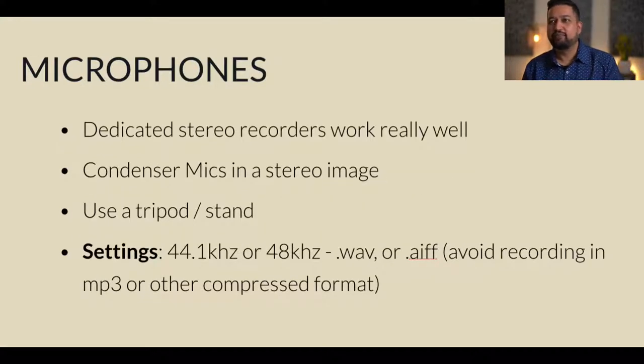Next, we could talk about microphones. So again, I don't necessarily recommend you go out and buy a bunch of stuff, but I wanted to talk about a couple different things that some of us might already have access to.